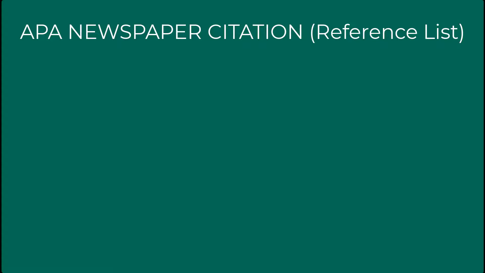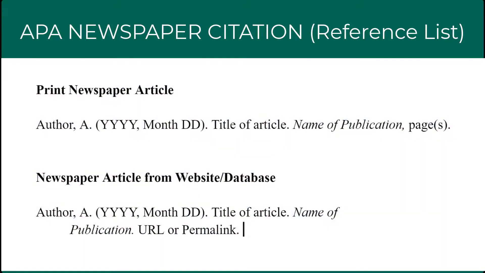For this assignment, you will be citing your sources according to the APA Manual 7th Edition. Let's look at the template for citing newspaper articles. Begin with the author's last name, followed by a comma, followed by the first initial of the author's first name, followed by a period. Then, in parentheses, place the date on which the article is published — you'll include the year, followed by a comma, followed by the full spelling of the month, followed by the day. The closed parentheses will be followed by a period.